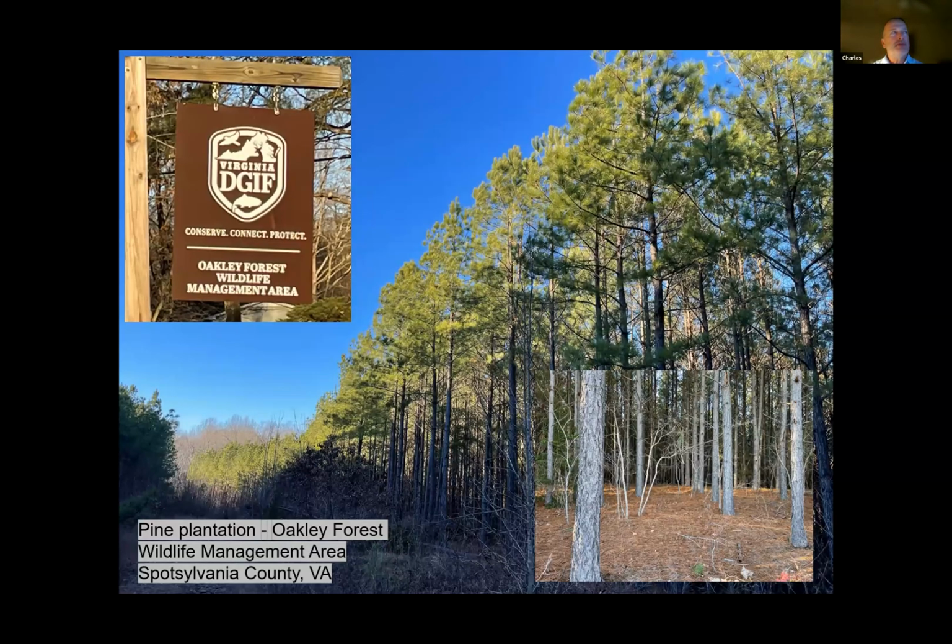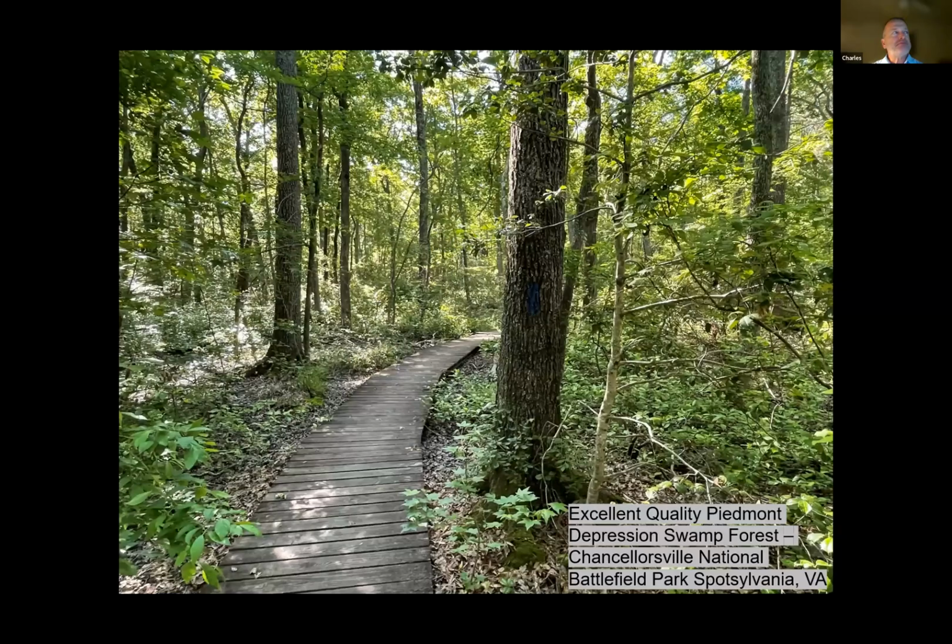Not all forests are equal. So pine stands, and this is Whitney Wildlife Management Area, Whitney Forest in Spotsylvania County, or rather Oakley Forest, I apologize. For portions of it, they do have intact mixed hardwood forest and other forest types that are much more diverse, but there are significant stands of loblolly pine, and these support very little. You can see the understory photo on the lower right, where there's nothing growing. Basically, these are not diverse. They're not supporting wildlife, and it's kind of ironic to me. They call it a wildlife management area because really it's a tree plantation.